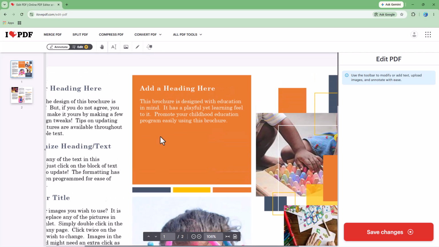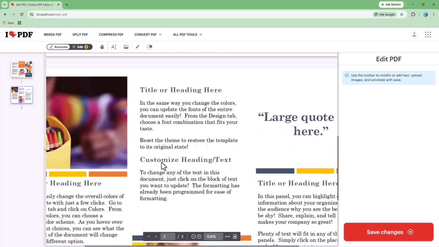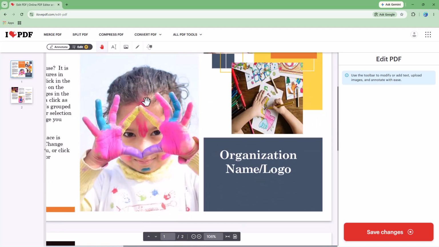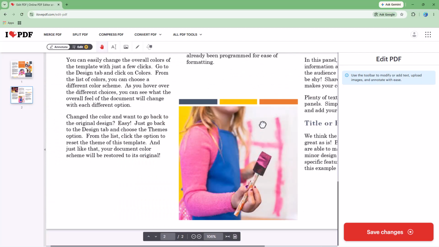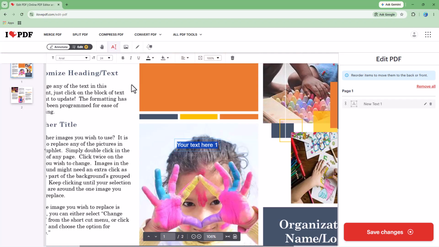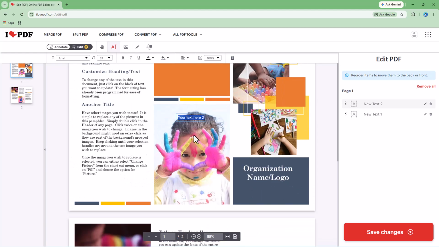You can navigate around in the document. You can use the drag tool to click and drag the image left, right, and so forth. Apart from that, you can go onto add text. Add text just like this, and type in the content as you want. You can click and drag this out, double click and type in whatever you want. And you can change the text color as well.